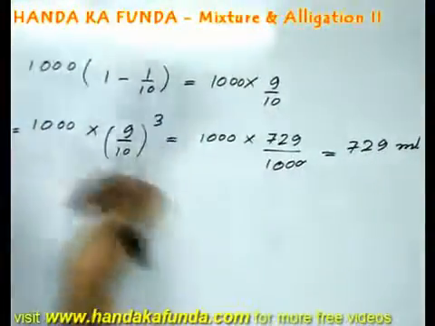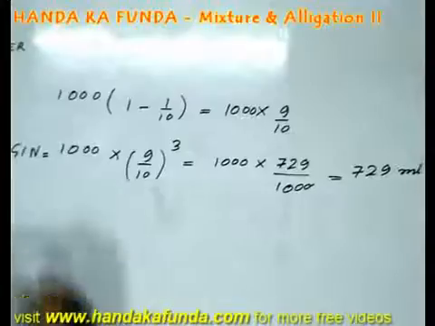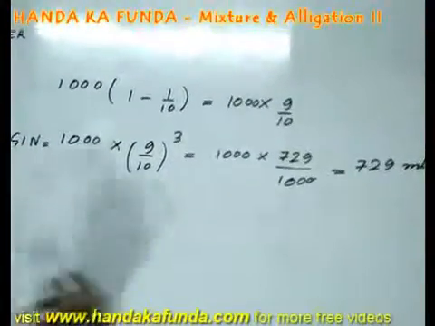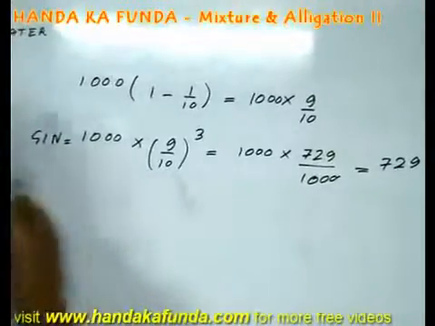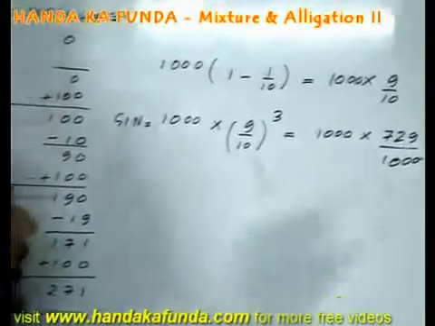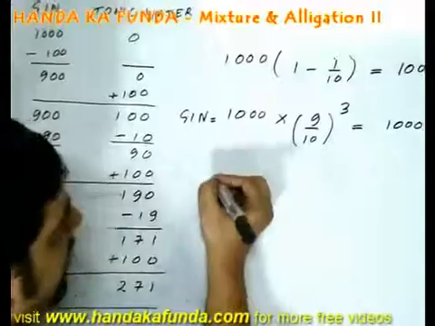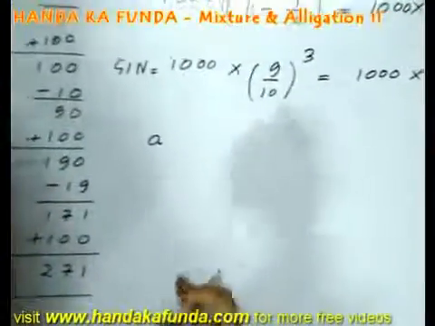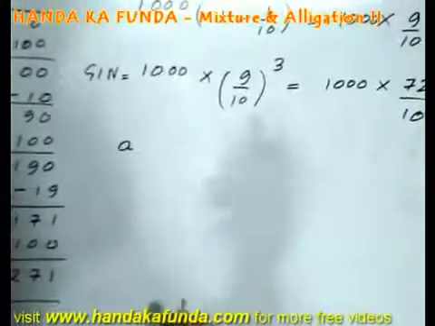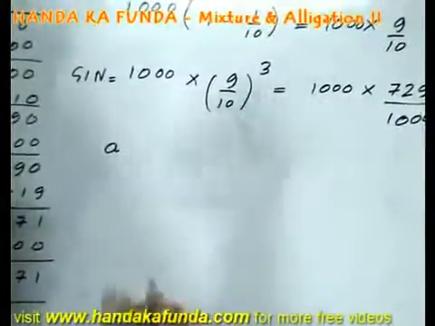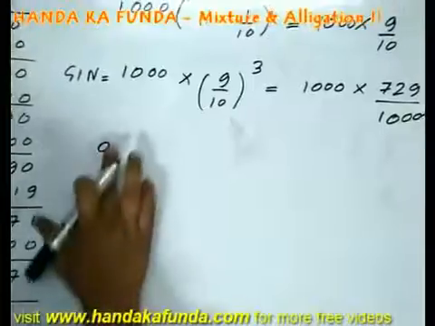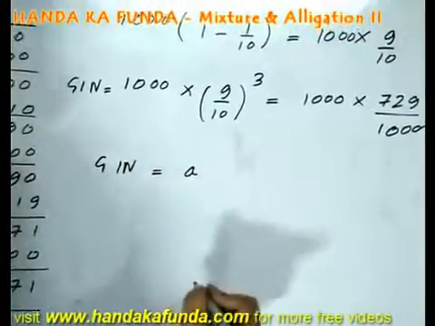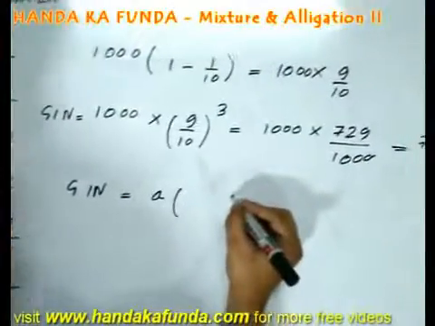As you can see, this process is much less complicated than the process that we had just discussed. Think about it, these were good values, 1000, 100 ml and so on. If it were A and B, suppose I have A ml of gin, I'm taking out B ml from it and replacing it with tonic water, and I'm doing this process n times. What will be the final quantity of gin? I can imagine the original quantity was A. I took out B from it.